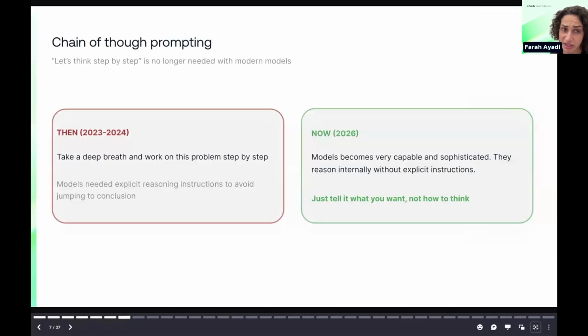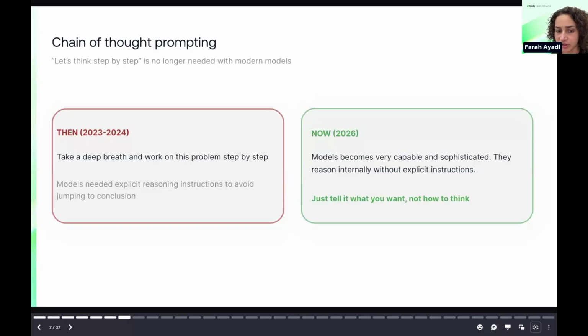First thing, I think all of you heard about chain of thought prompting, when you try to tell the model how to think, to take the time to think, to reason, etc. This was useful back in the time because the models were not that capable, and there were techniques where people say, take a deep breath and work step by step, etc. All that is not needed anymore today.